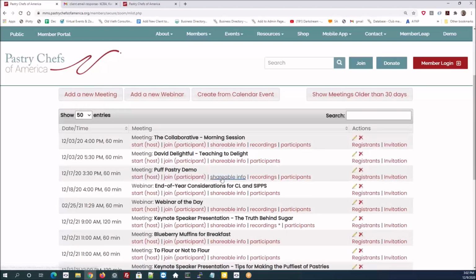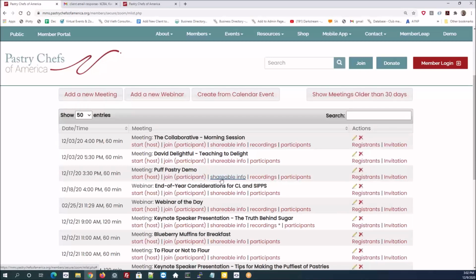You'll see there are several links here that show up. Here is Start and Join. Start is the link to be used by the host, that is the person that's going to be conducting the meeting. They would be the person that would have the Zoom login information, and so they'd use this link to start the meeting. And Join, this is a link here that you can use to easily share, if you just want to share the link to join the meeting to participants.